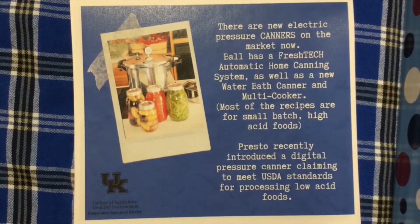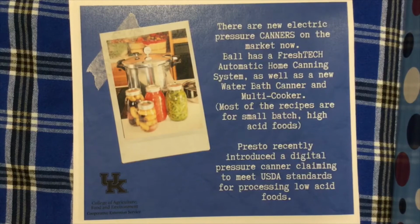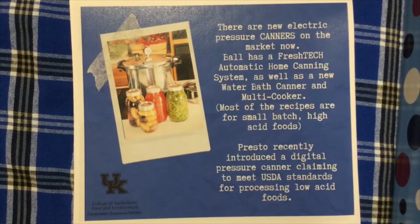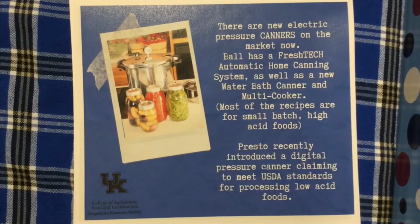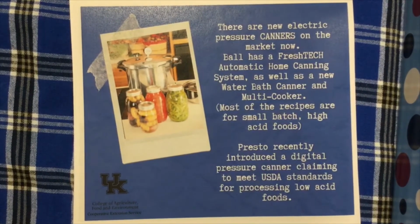And then I happened to see while looking through this that Presto recently introduced a digital pressure canner that does claim to meet USDA standards for processing low acid foods. I don't know a lot about it, I will be totally honest. And so I'm excited to see if that plays out to being a good piece of equipment on the market. But it does say that it does meet standards, and it will do low acid food. So if that is the case, that's a new piece of equipment that we haven't seen on the market yet.